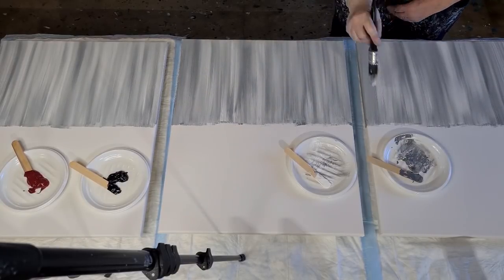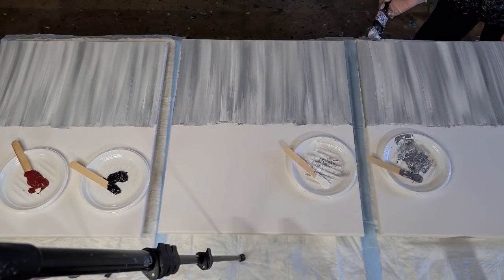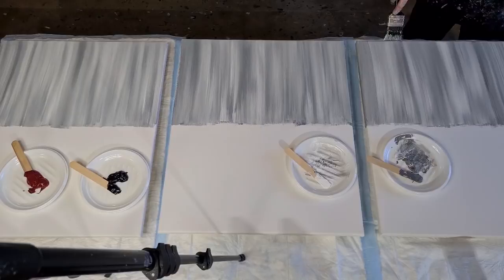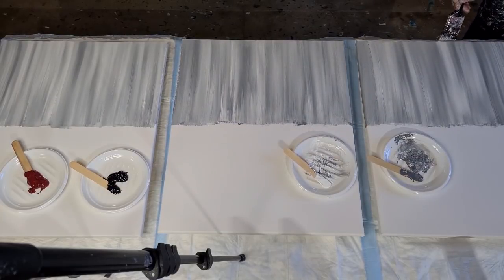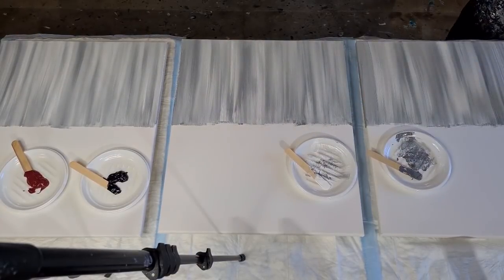Okay. All right. Let's do this one as well. See now, see, definitely need to do the sides first because now I'm going to mess up my top. All right. We learned that the hard way, didn't we? Let's do that for the next color. Because otherwise you're going to see your brush strokes, aren't you? So definitely, you guys, learn from me. Do your sides first. It doesn't take long to do.